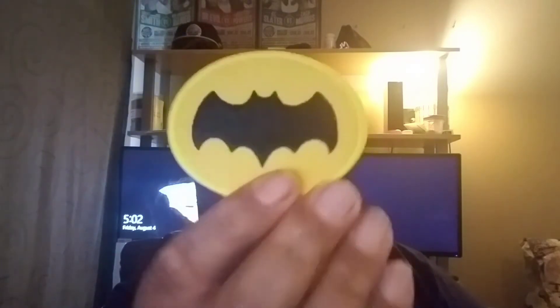Next item — will go with the pin. There's actually a pin and a patch. Forgot about the patch — it's bomb. Pretty simple patch but pretty cool. The pin is actually pretty cool — Joker. It's almost like the pin from the con box, a little bit different. And it looks like this is going to be numbered out of 400. Let's see what number we got — maybe we got number one. Doubt it, but that'd be cool. 321 out of 400. Pretty cool — I do like Joker, so Joker's awesome.